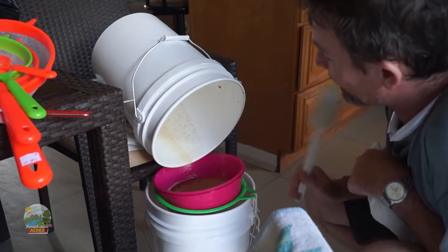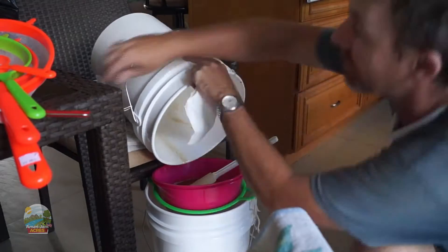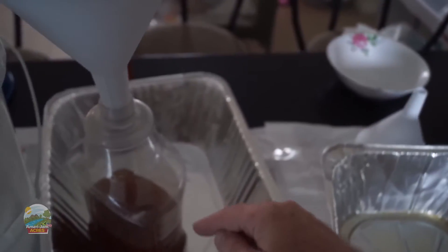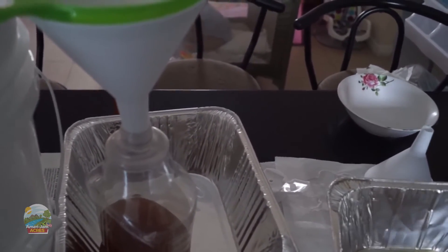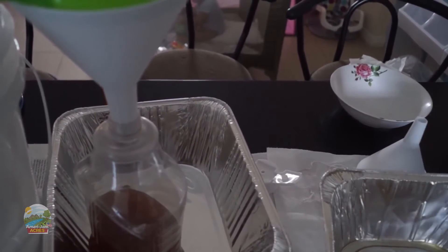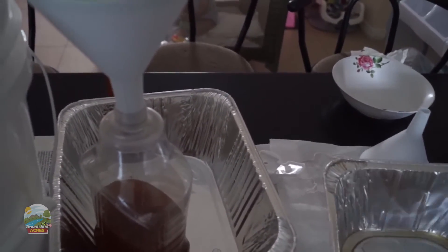Mr. Mello is up from his nap, which means I cannot leave this like this all night. So I'm going to take this and just try and scrape out as much as I can. Here's our honey — it's been through multiple filters. I have one final filter right here, into the funnel, into the bottle. This is just an old ketchup bottle — we washed it out real good and got all the water out, and this had to dry. One very critical thing when processing honey: do not get water in it. The water content in honey is perfect as long as the water stays as it was when capped by the bees — it will last literally forever and will never go bad. However, if you get water in it, it will start to ferment.